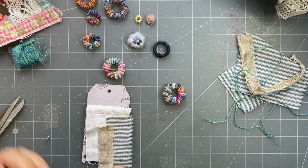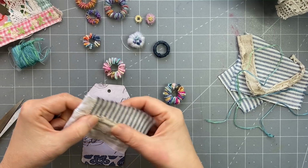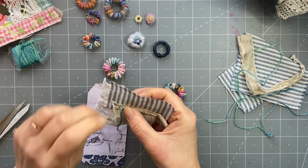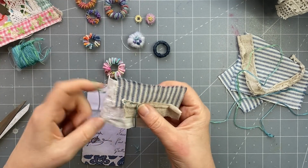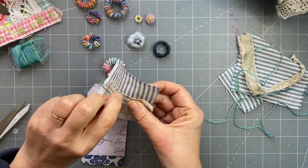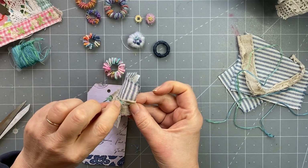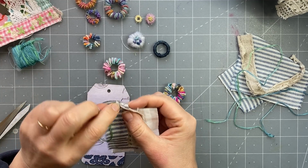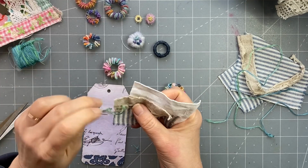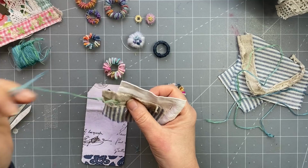And I'm just going to do some quick running stitch down there. I'll start up here. Oh, yeah, I'll do running stitch, I think. So it's quite thick thread because I've got 4 strands. I mean, honestly, the possibilities are endless with what you can do with those rings. I think they're Dorset buttons, but I haven't done all the weaving in the center of them like in the Dorset buttons, and they do weaving and then they make trees and do all kinds of stuff. You can look them up on Pinterest.